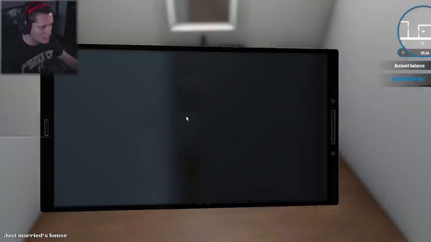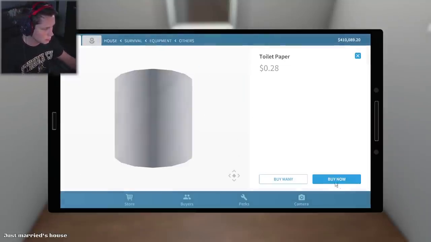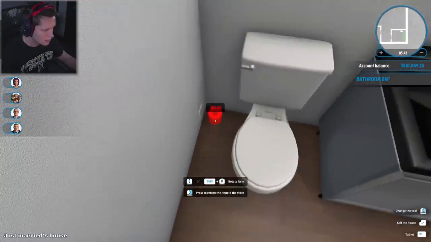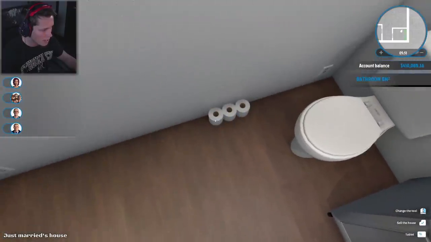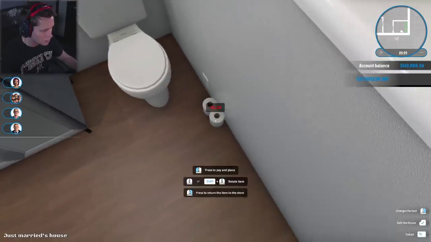That's all you need. Actually, you know what? There is a little bit more you need. We need some toilet paper. So we're gonna buy many of these. Should we just line it up? Line it up on the side here. Never want to be without, bro. You got to have a couple of extras for the guests. You know what I mean? Just so they don't get any sticky situations in here.